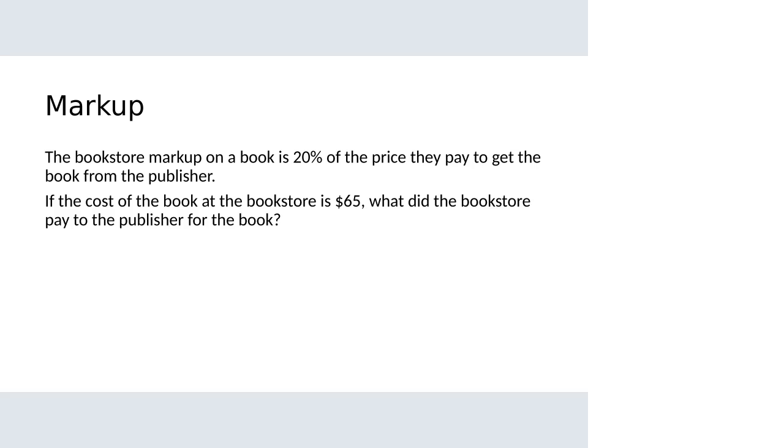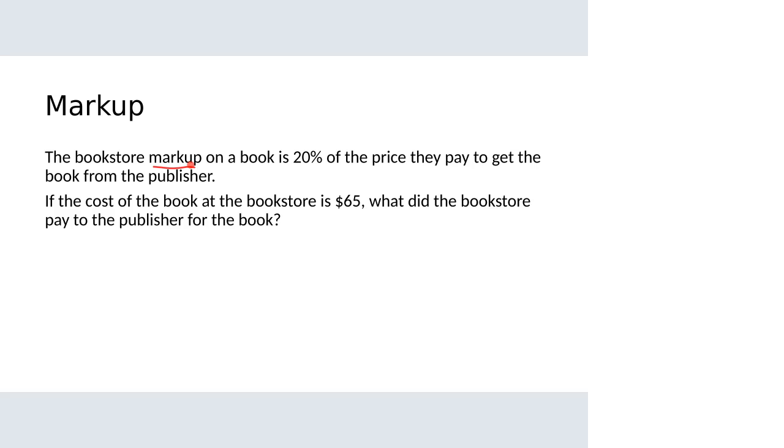The bookstore markup on a book is 20% of the price they pay to get the book from the publisher. As an example of that idea of markup, the bookstore's a business. They buy the book from the publisher and then they increase the price by a certain amount before they sell it so that they make a profit on the book. So that's the markup this is referring to. Whatever they pay the publisher, they add something to that in order to make a profit.